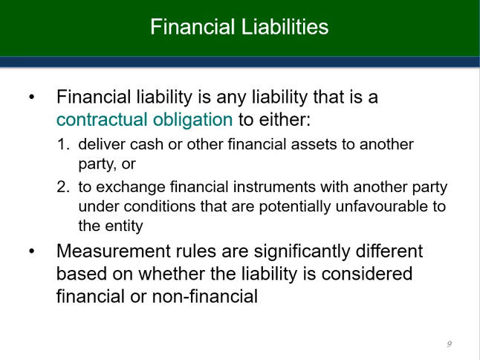So cash or other financial assets have to be given up, or an exchange made at a potentially unfavorable outcome to our firm. For example, unearned revenue would not be a financial liability because it doesn't require the delivery of cash or any other financial asset. It requires the delivery of a service or a product in the future. Legislated liabilities such as income taxes payable are not created by a contract, so they don't qualify as financial liabilities either, because it requires a contractual obligation.